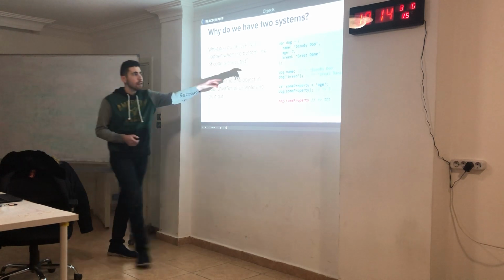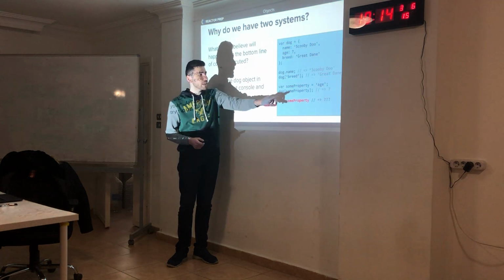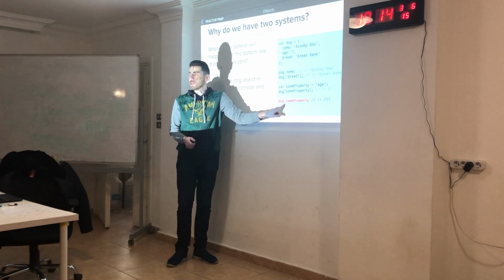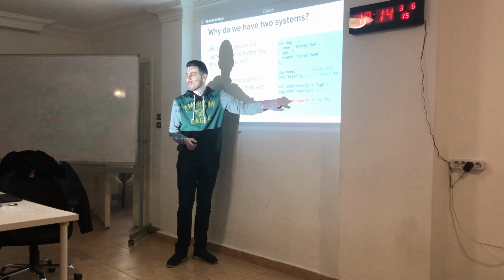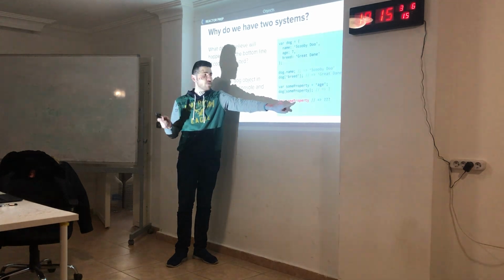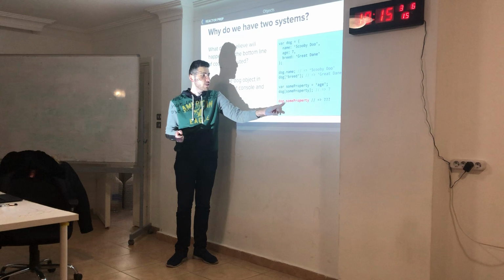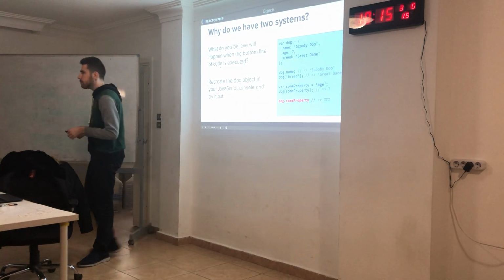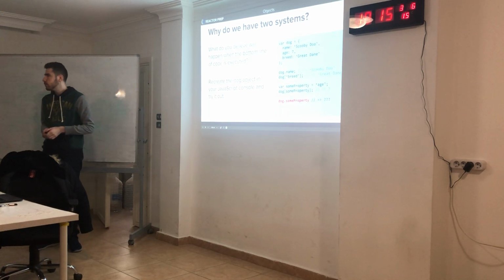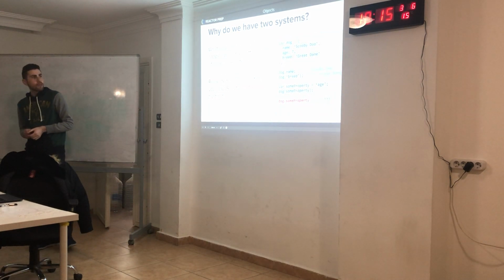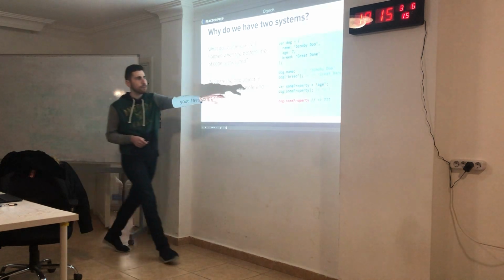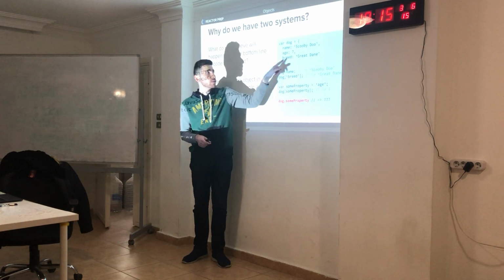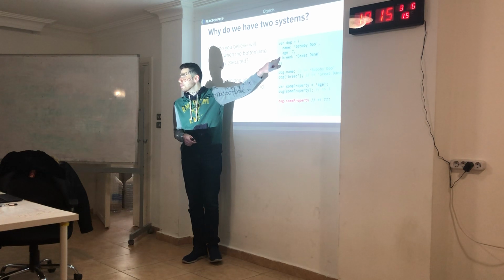Although it's declared here, you are accessing it using the dot notation. So when you are saying dot some property, you are not getting the value of the variable some property, but the value of the property some property inside the object. This variable will store the key. So here, some property equals age, and age is a key in our object.